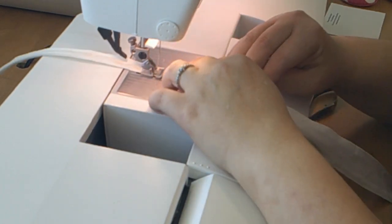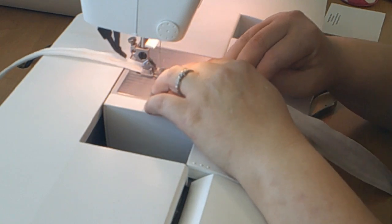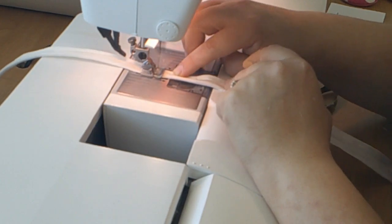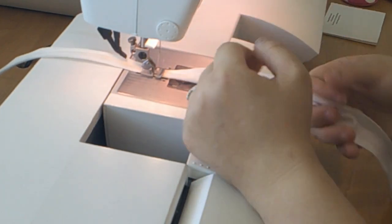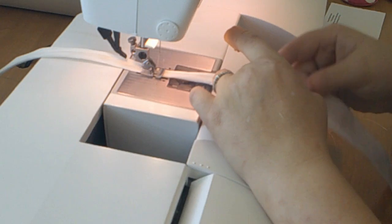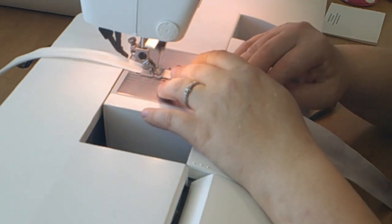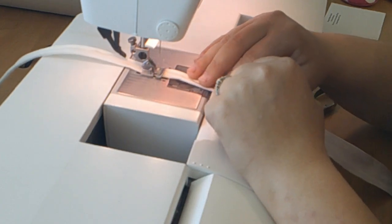So when you get all this done, go back over it and make sure there isn't a part that needs to be redone, that you don't see the double piping as well, that they're meeting, which is what you don't want. Make sure the piping looks good before you do the next step.